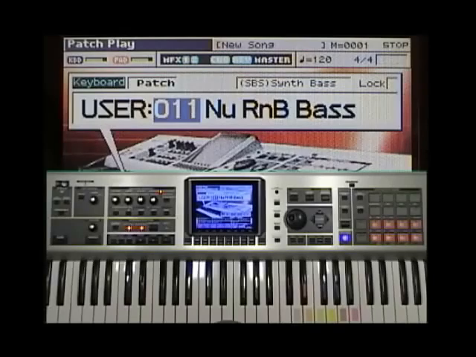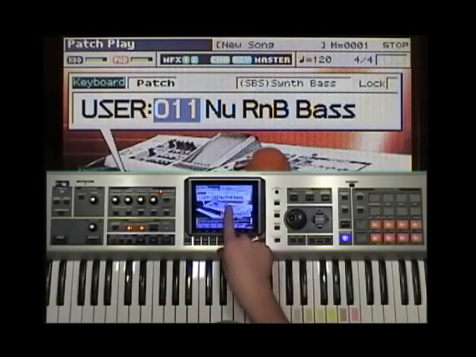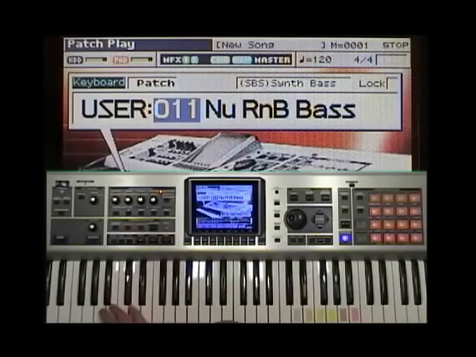So remember that this is a very flexible feature, and it's really one of the options that's almost a standard in a lot of today's workstations, because sampling plays such a major role with electronic music and also traditional style music as well. So what I've done here is I've set up a patch that has a rhythm kit assigned and also a nice little bass sound here. If I go ahead and just play that, you can preview that.